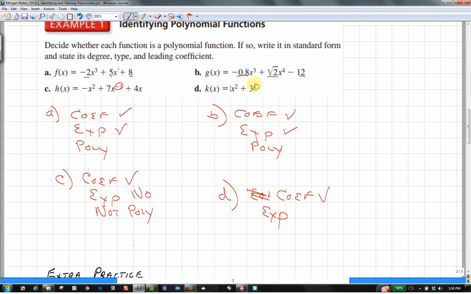That's not allowed. You can't have the exponent be a variable either. Then that would be an exponential equation. It is an equation, but it's not what's called a polynomial, so this is not a polynomial. Okay, so that's what you're going to check to see if it's a polynomial.